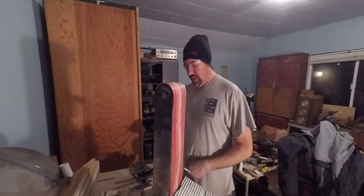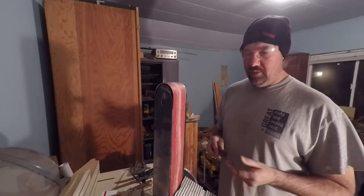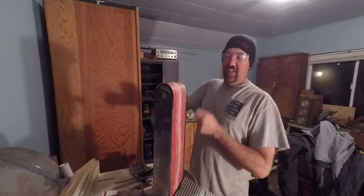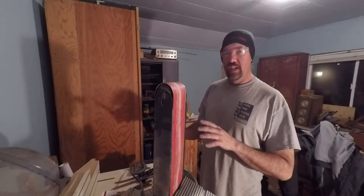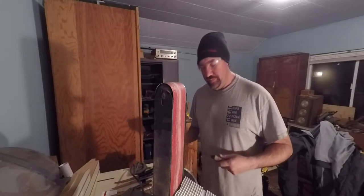So here we go. I just checked this — I think this was like a 50-grit belt, really coarse. These things are very, very dull. My grandmother would never allow anybody to sharpen their knives because she thought they would be dangerous. But a sharp knife is much more safe than a dull knife. When you're cutting through something, you're struggling and fighting, and then finally it tears its way through and you have a sudden release of movement that's not very well controlled. If it's sharp, it just glides right through and it's very controllable — hence, it's much more safe.